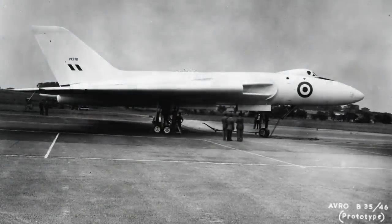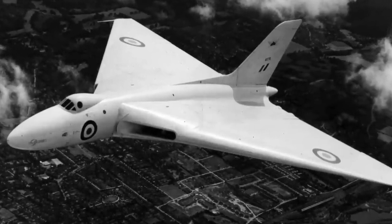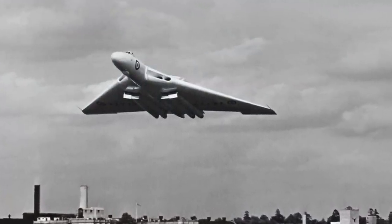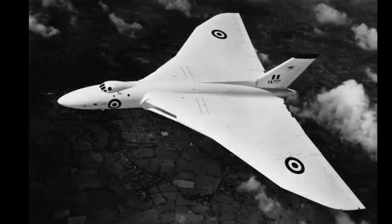The bomber's design, now called the Type 698, continued in development and two prototypes were authorised. The first, VX-770, flew on the 30th of August 1952 at the hands of Rowley Falk. Development was aided by wind tunnel testing by the Royal Aircraft Establishment at Farnborough, which identified issues with the straight-edged delta wing. The second prototype, VX-777, was fitted with Bristol Olympus engines and a fighter-style control stick. It was also modified with a new wing with a kinked and drooped leading edge, curing the issues highlighted in the wind tunnels, and this wing was used on production aircraft. It was in the second production B-1 Vulcan that Rowley Falk famously performed the barrel roll at the Farnborough Airshow, earning him a stern rebuke from the authorities.